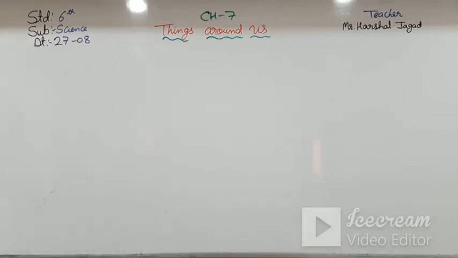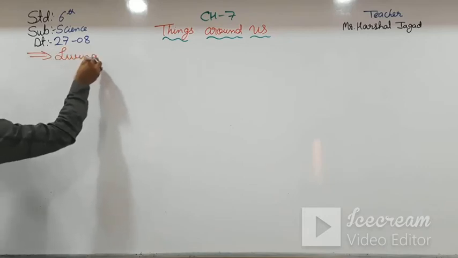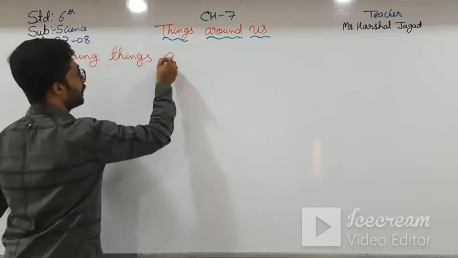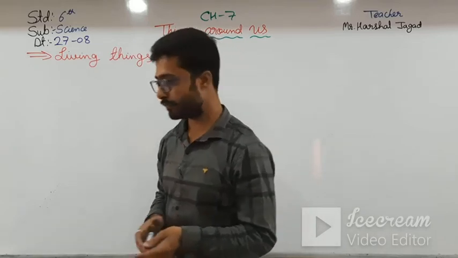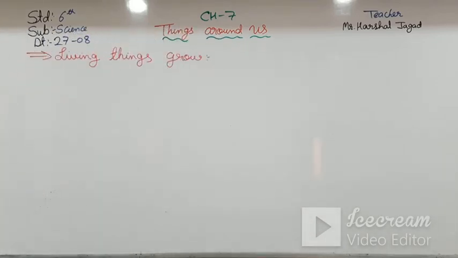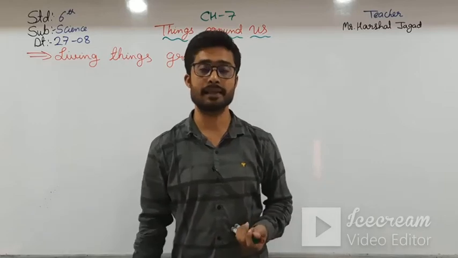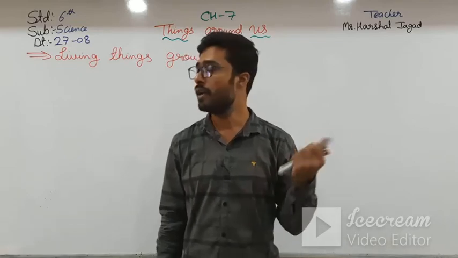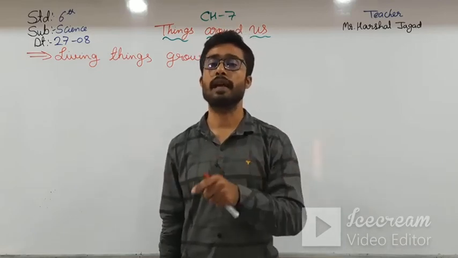So here, the new topic is living things grow. Okay, living things grow. Can you still wear clothes of the same size as you did in class 3? Here they are asking us that when you were in class 3, you wore the same uniform which you are wearing in class 6. No, you are not wearing that. Why? Because its size is small and your size is bigger.